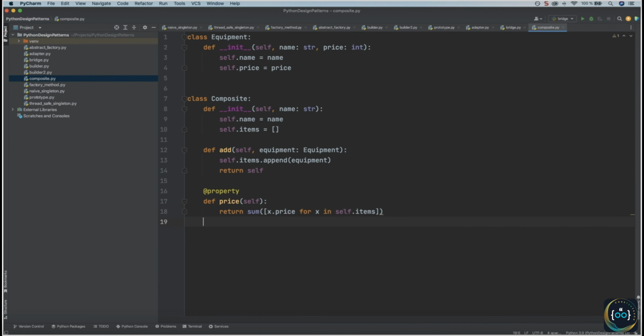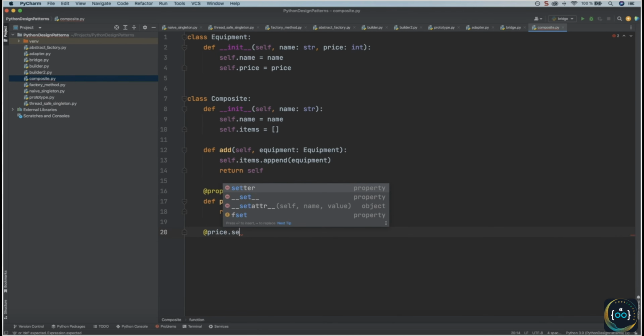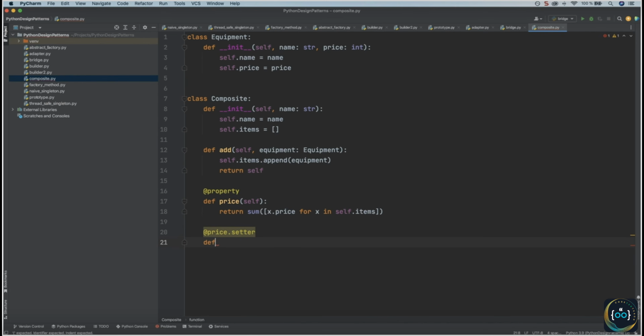Okay, so a list comprehension here, and we're going to sum everything together. Now we have the price, and I'm going to have an @price.setter, and I'm going to define price of self and value. Okay, self.price equals value.